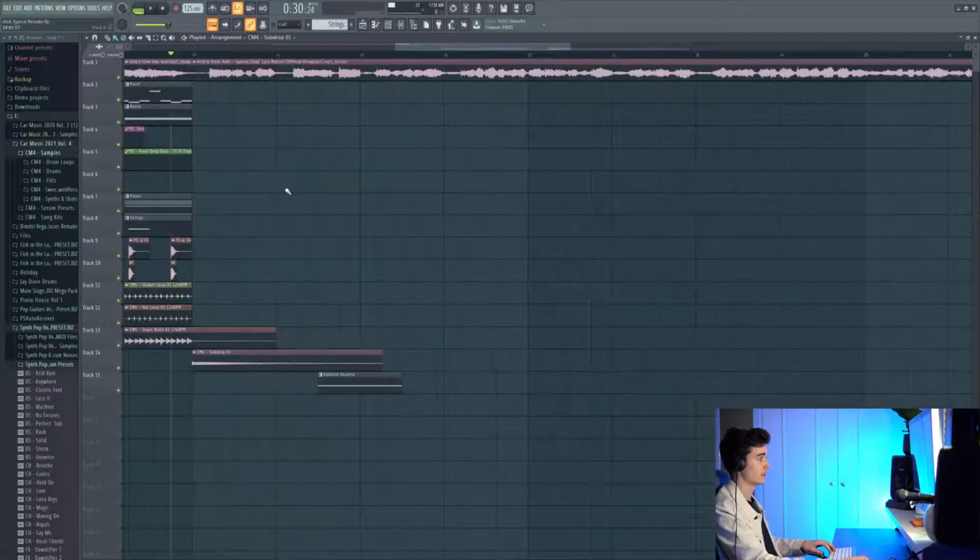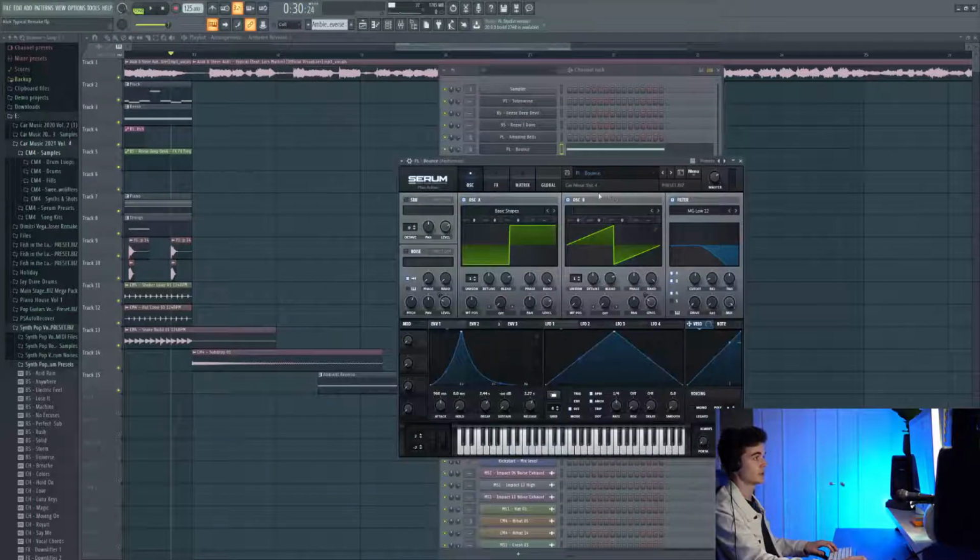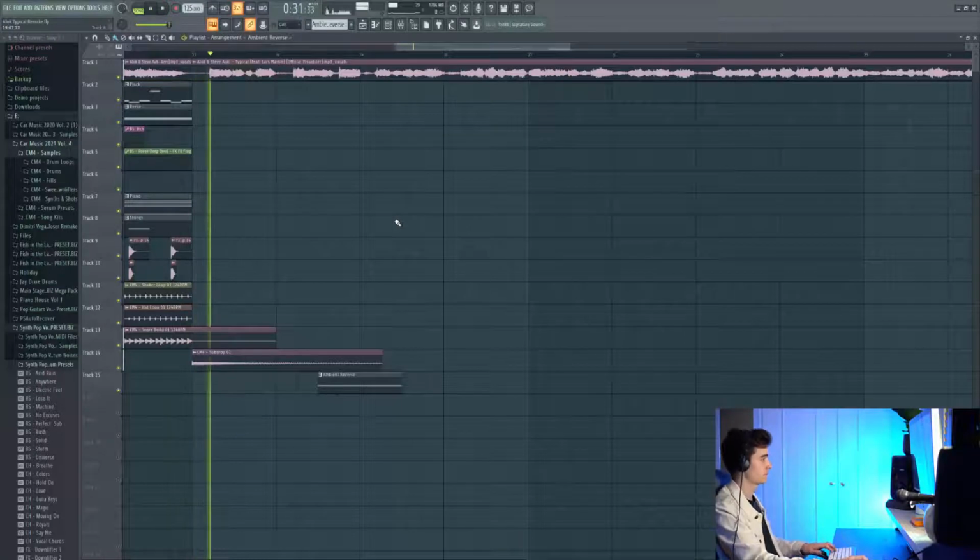The last sound to cover is this ambient reverse pad sound which comes in right before the drop, and it plays right on the drop as well, so it marks the big start of the drop. The preset for this sound is called Bounce, and it's a pluck which you can get in Car Music Volume 4, but I've changed it to become more of a pad sound. I did this by tweaking the attack to almost a second and changing the cutoff as well, so it's a bit duller, less bright and less in your face. So this is how it sounds.